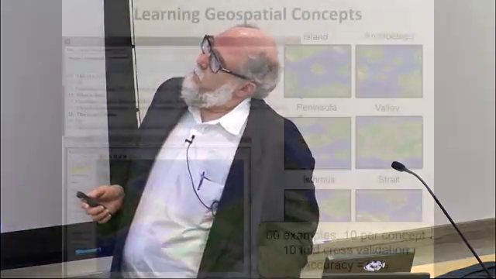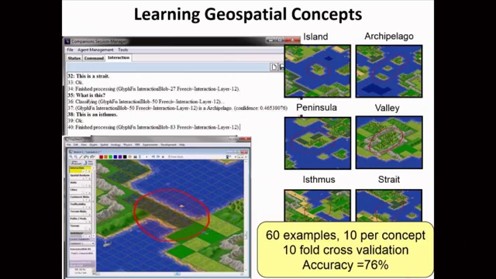Now, spatial concepts. One place we've done this is FreeCiv, where we looked at geospatial concepts. We can map a FreeCiv map into CogSketch and sketch on top of the map. And so here, Matt has basically drawn a circle and said, this is a strait. And what it causes it to do is take the encoding of that region and shove it into a generalization context for the word strait. And it's using that to build up a model of the concept. And then you can draw circles elsewhere and ask it to classify those things.